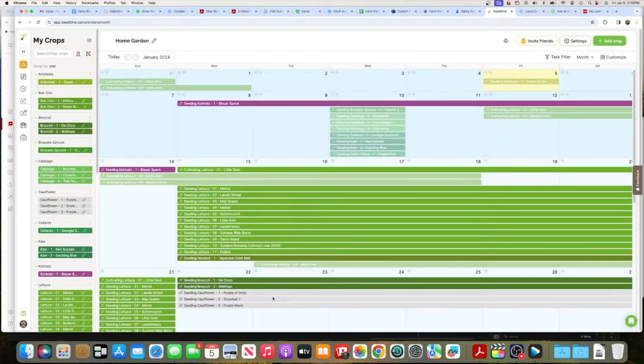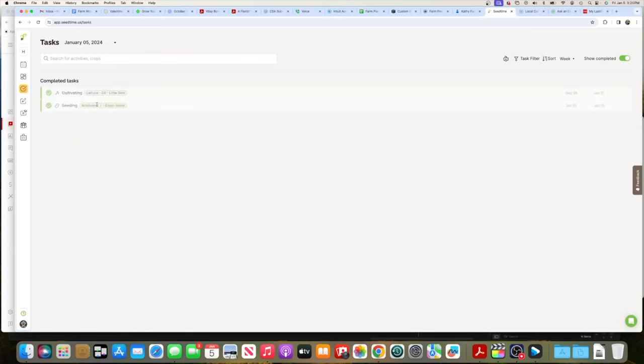So let's look at January. You'll see things that are, so here's today. Today I seeded artichokes, and so it's blocked out. I also seeded Brussels sprouts. Actually, I'm glad I looked at this because I need to change something. So for next week, all the other stuff that I seeded today was for next week's job, but I went ahead and did it today because today's Friday and, you know, it's close enough. So there's a task list over here that shows you what this week was. I seeded the artichokes, so I clicked that and then it marked it off on the calendar.